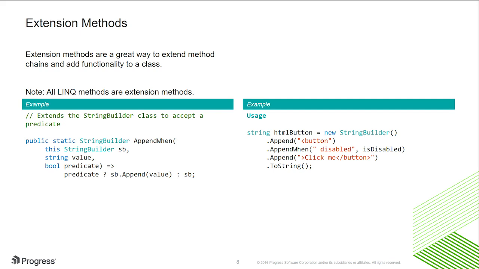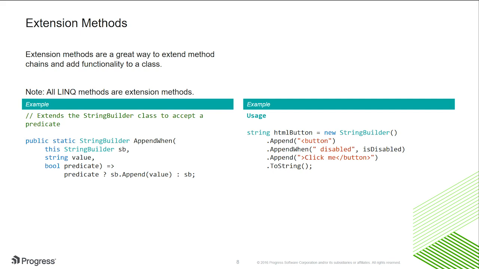In this example, we have a string builder, and maybe we want to be able to append things without if statements. We have to declare it static for it to be an extension method, and then we can say public static StringBuilder AppendWhen. So append when something happens. The first parameter starts with this, which identifies that it's an extension method of StringBuilder. SB is the value that it will pass in from the StringBuilder that we're extending. And then we have this predicate value that is a true or false.